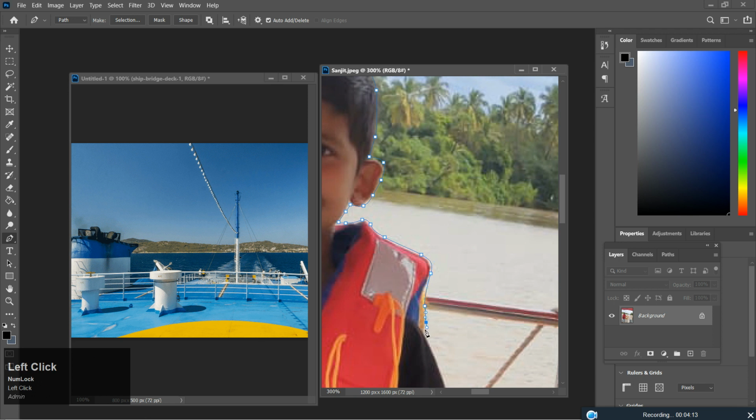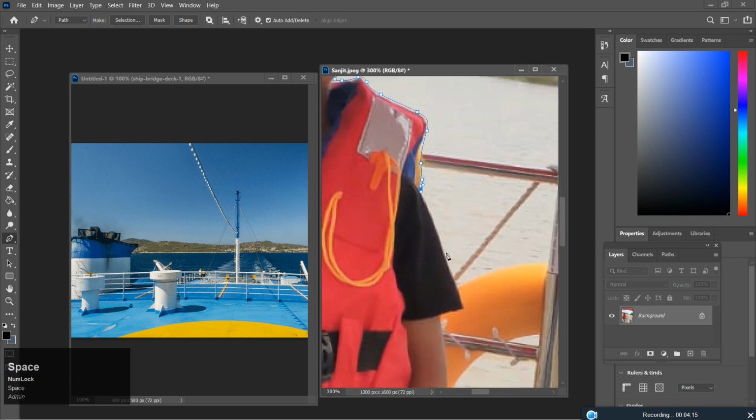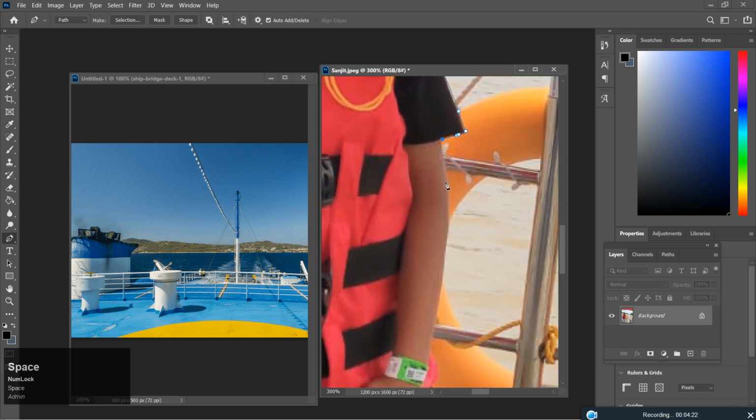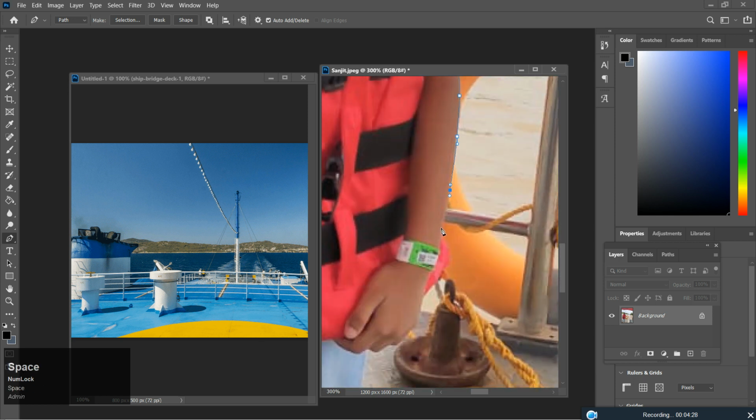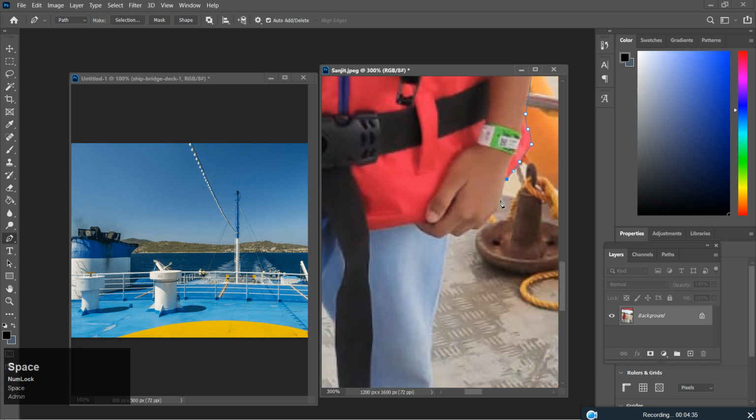The curves are important here. Keep doing this. Find the right place to end your pen tool. Control Z for undo as usual.